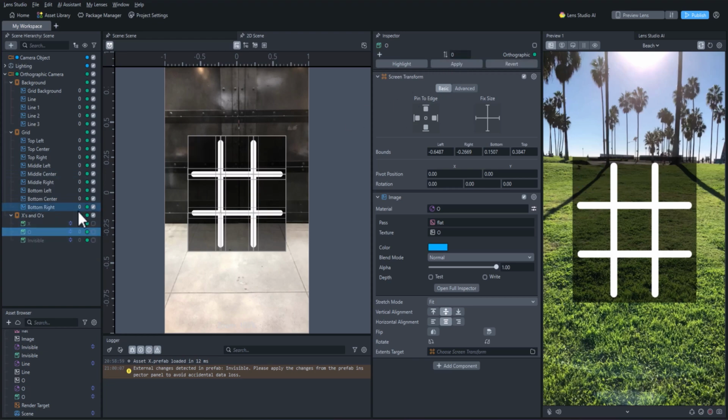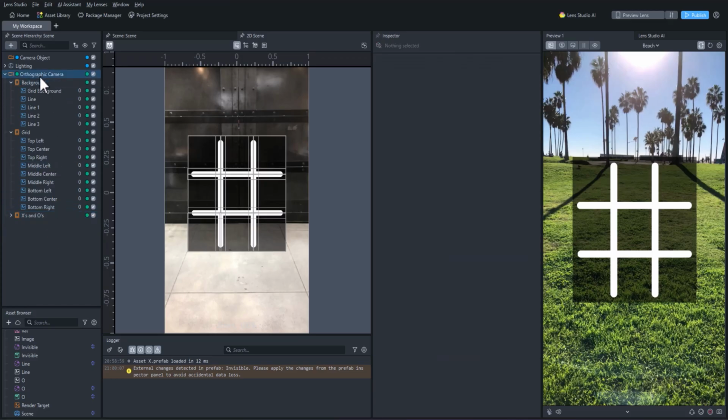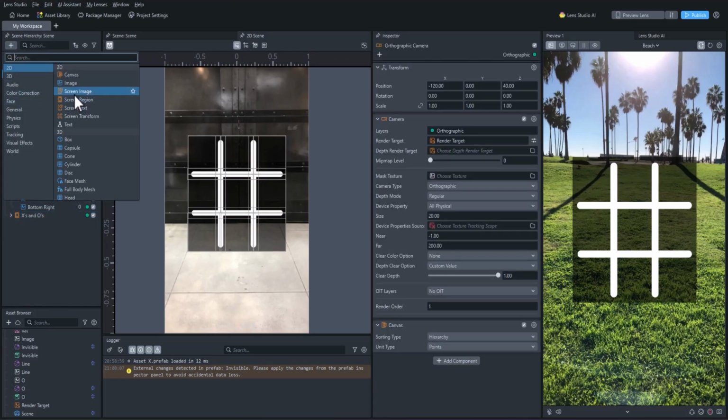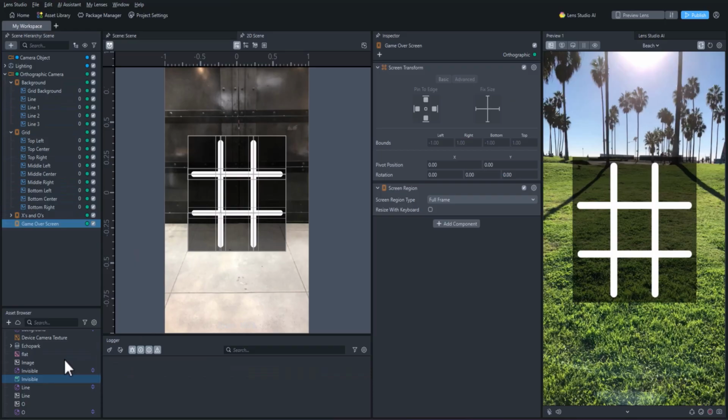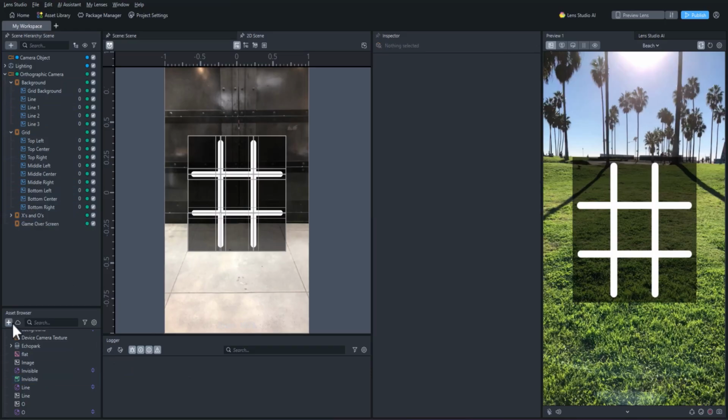in your prefab asset. The final screen region we will add will be called the Game Over screen, which is what will populate to show who won or tied. The Game Over screen is essentially a screenshot of the final game state, which will automatically be saved in chat so both people can see the results. For now, we can leave this empty.